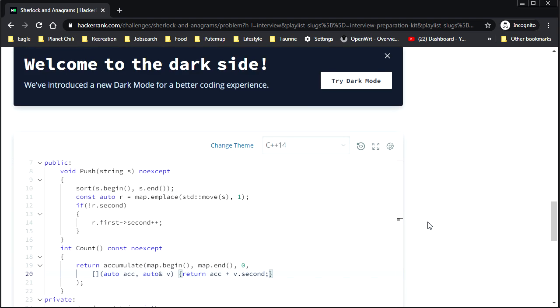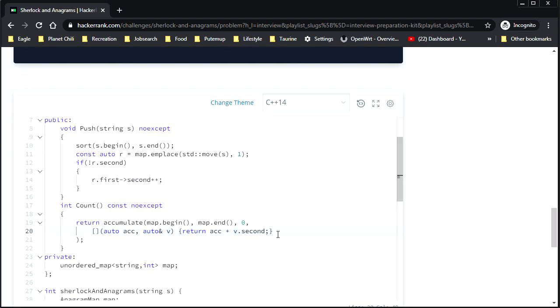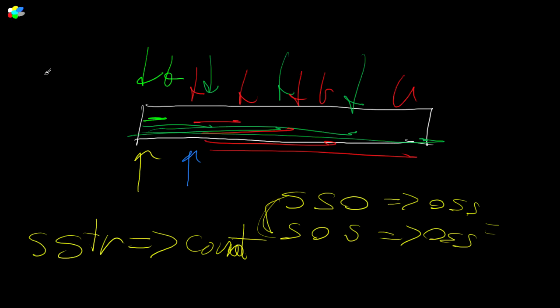So we have to count the number of pairs. And you might say, well, that's simple, Chili. We'll just check to see if this count is greater than 0, and if so, we'll add that in or something like that. And that way, if there's only one, it won't count. But that's not good. The way it works, if there's only one signature, that means there's no pairs, right?